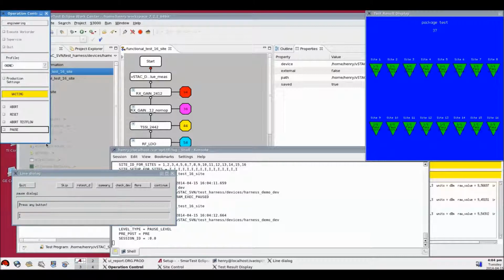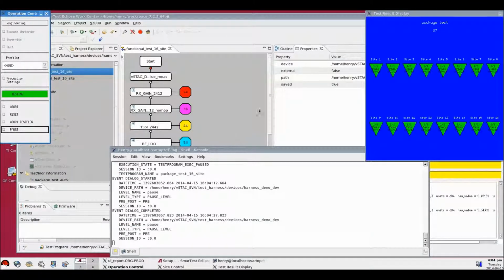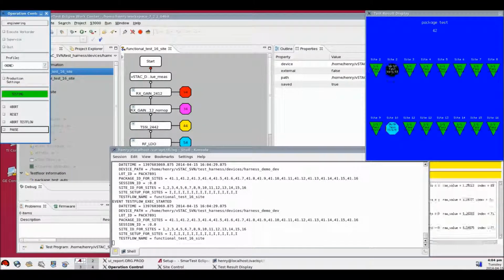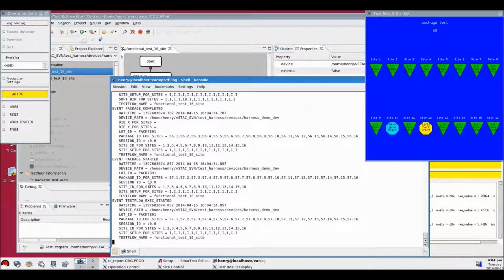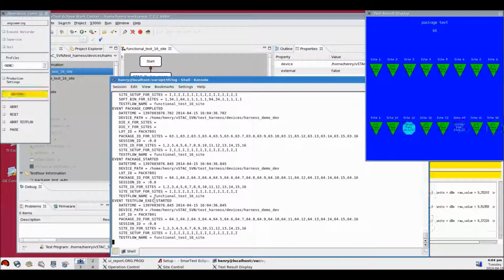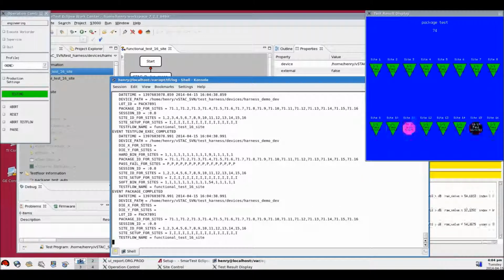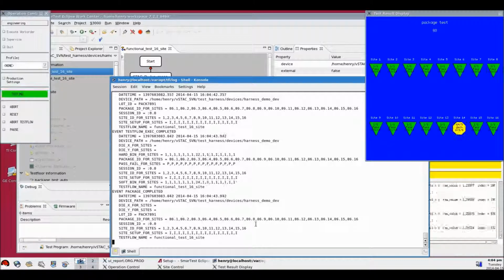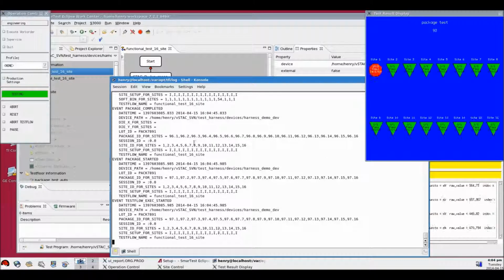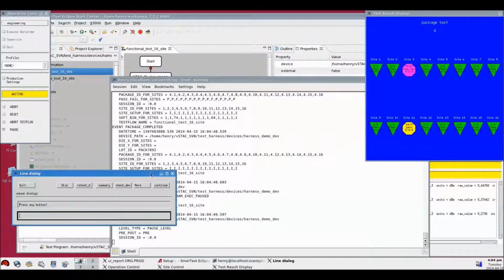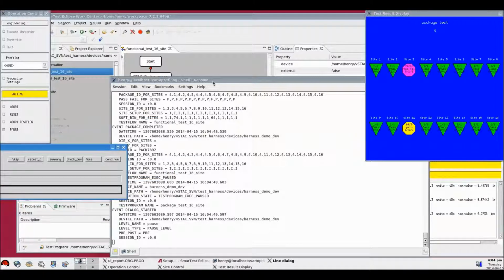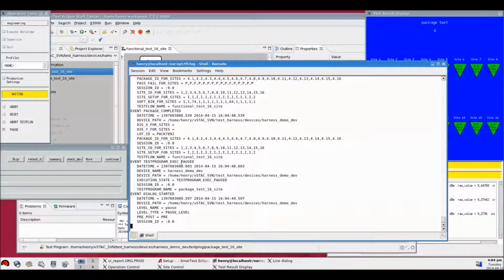Here we'll see a session of Smart Test running, and I want to show you the events coming across here. So this is the tail of the event log showing the events. You can see in here package completed, test flow exec completed, and you can see all of the binning and the site insertions. If I go ahead and pause this, you'll see right here that we had a test program exec paused, and then we had an event dialog started.